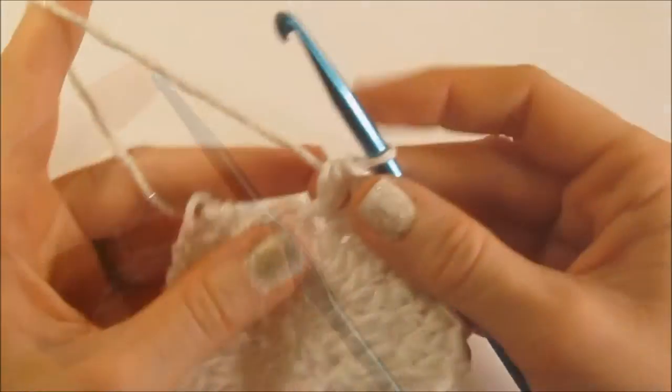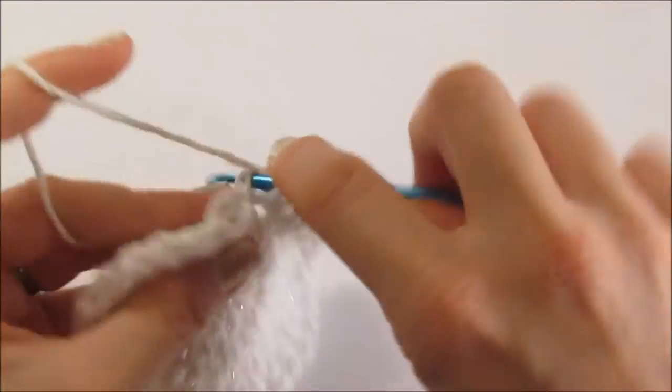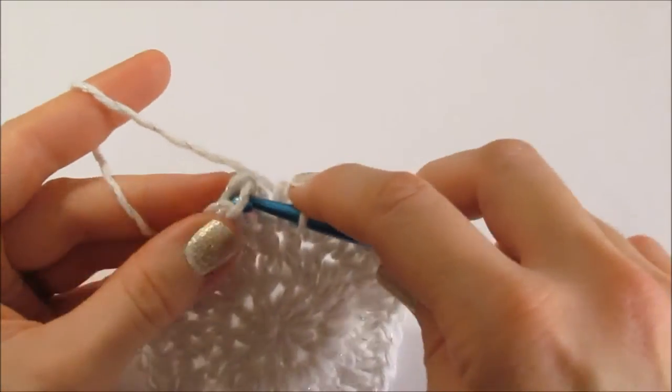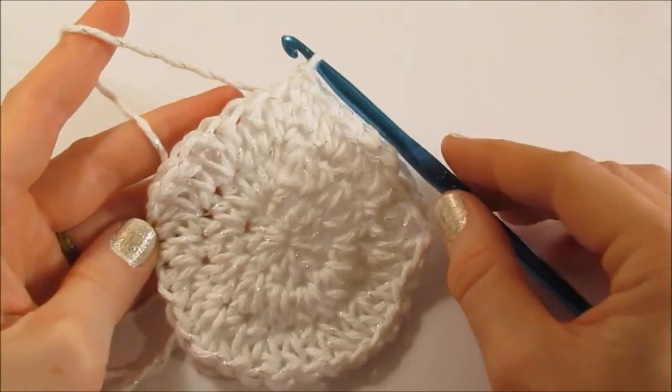We're nearly done with this round, so I have 2 half double crochets in this stitch, followed by one in the next. And then I'm going to join to the beginning chain two with a slip stitch. And that ends this round.